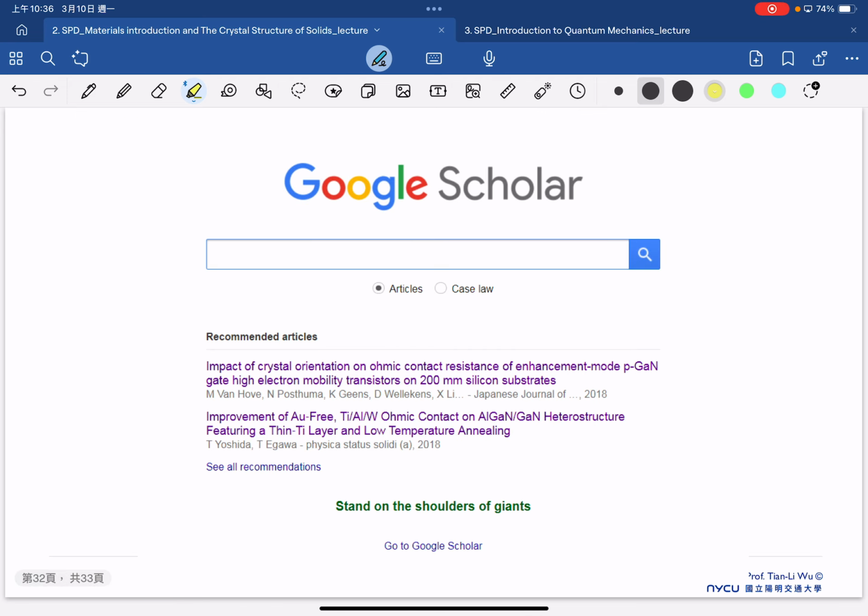Okay, last one. I think everyone here probably already knows, but just a reminder that when you need to look at the literature that you want, we always use Google Scholar. I think that's good enough. You just type in several keywords, and you should be able to find the literature or some of the studies relevant to your work.